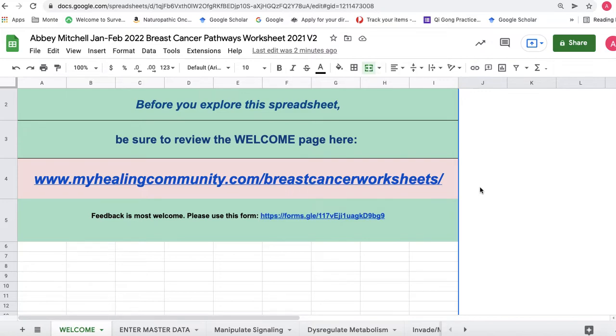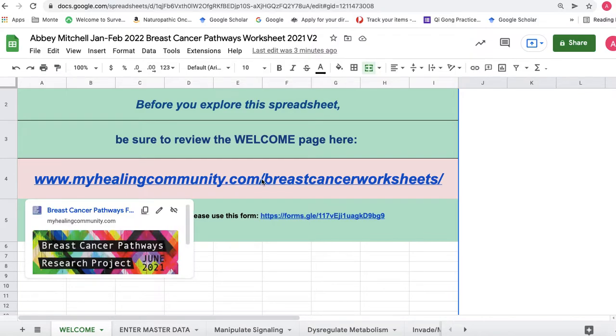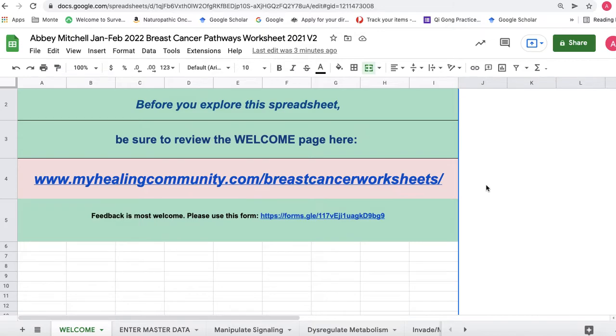And many of these drugs and supplements have a conversation thread dedicated to them within the Facebook group that myhealingcommunity.com looks after, which is the Healing Cancer Study Support Group. So anyway, go back to myhealingcommunity.com and look around. So bookmark that. Breast Cancer Worksheets is a page within that worksheet.